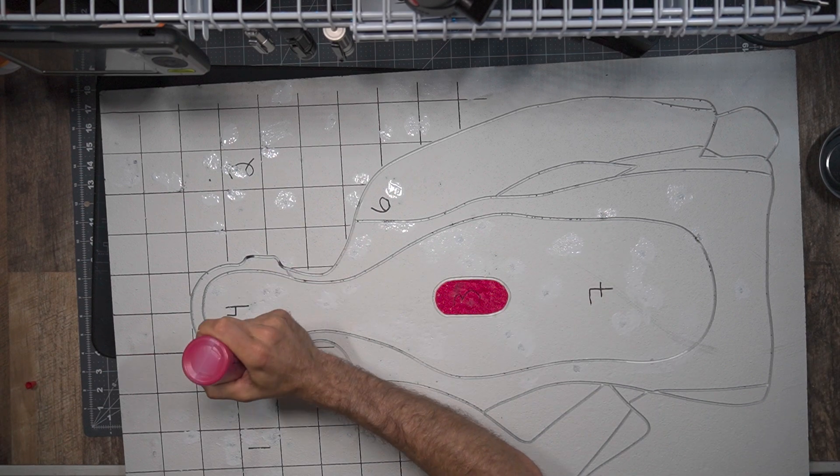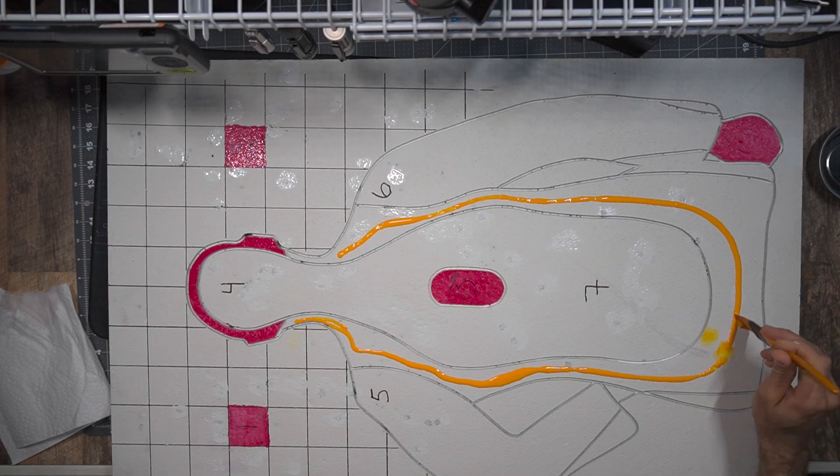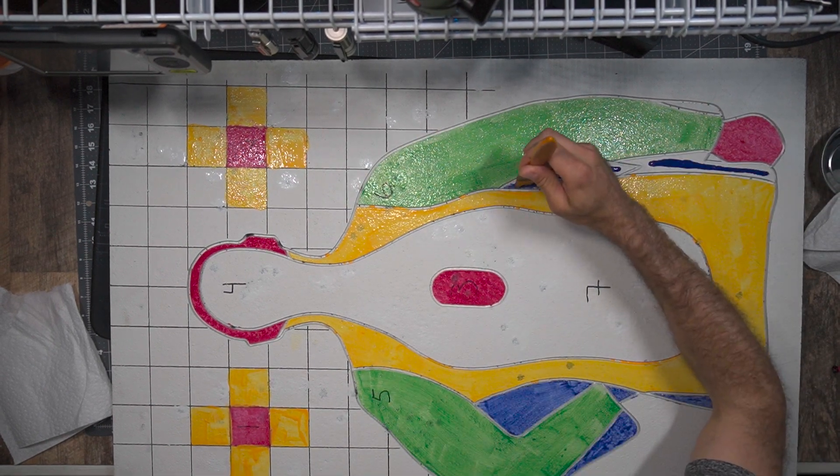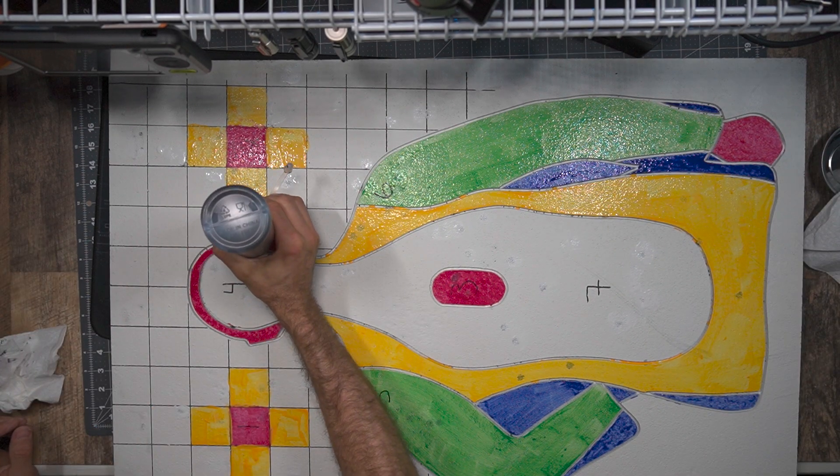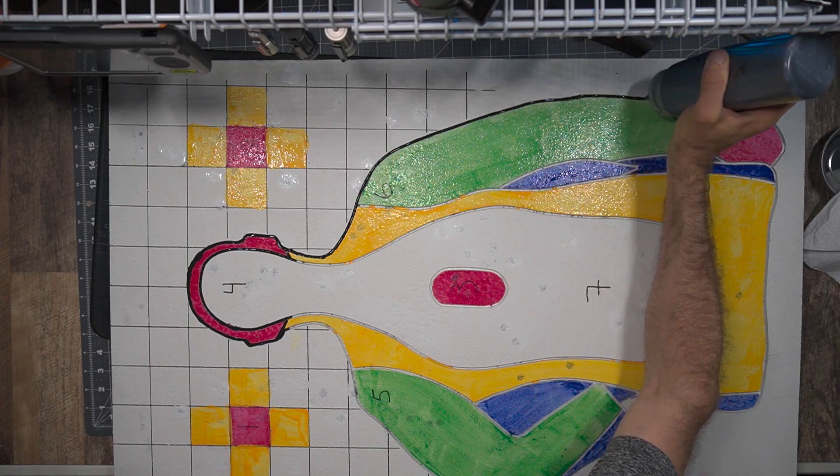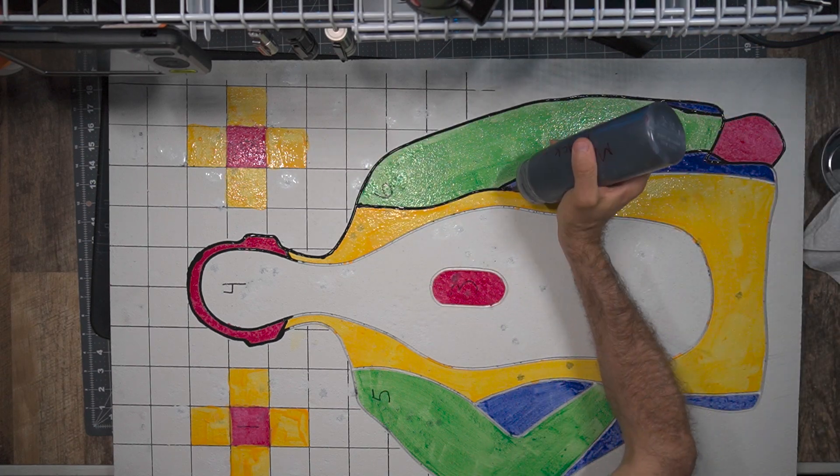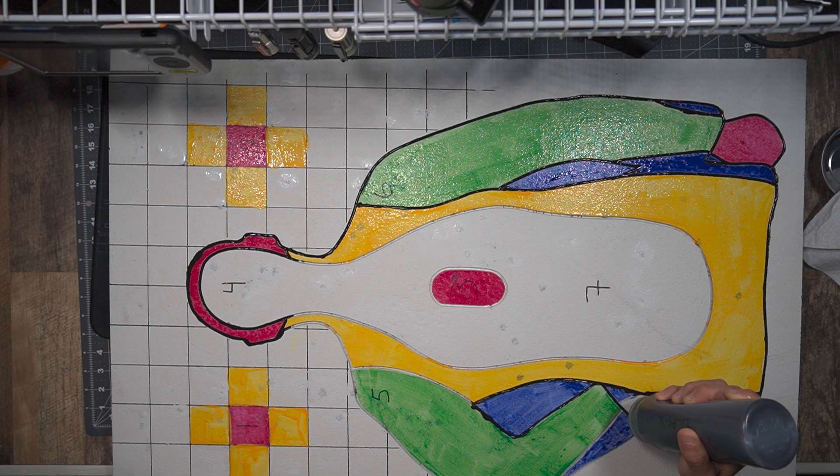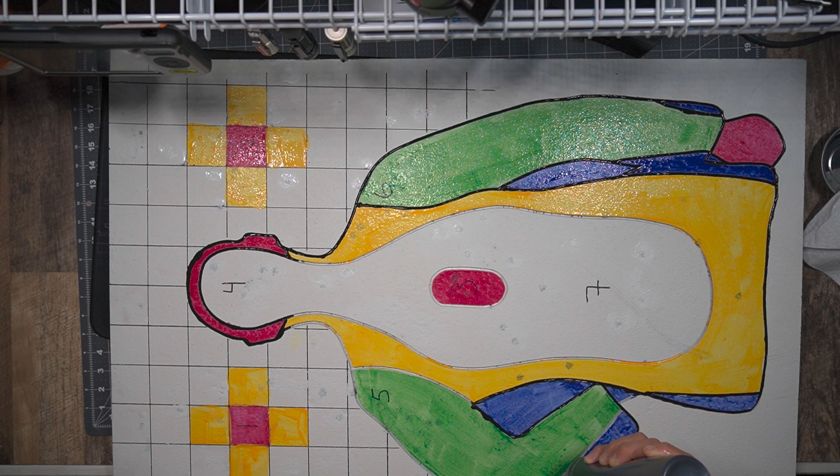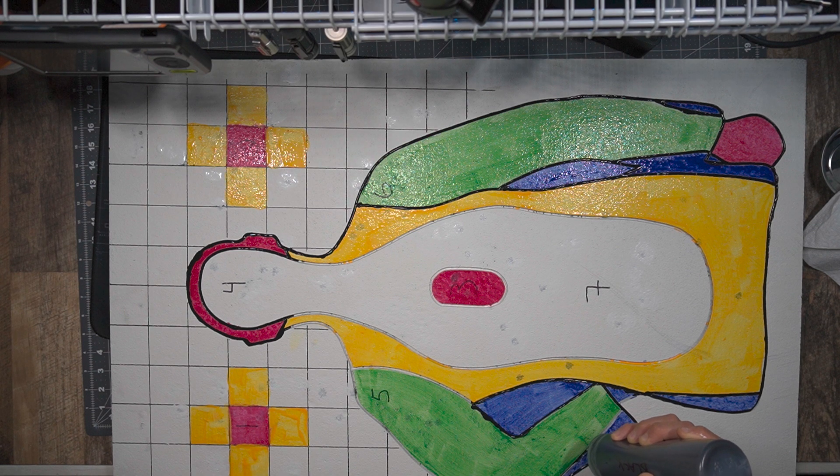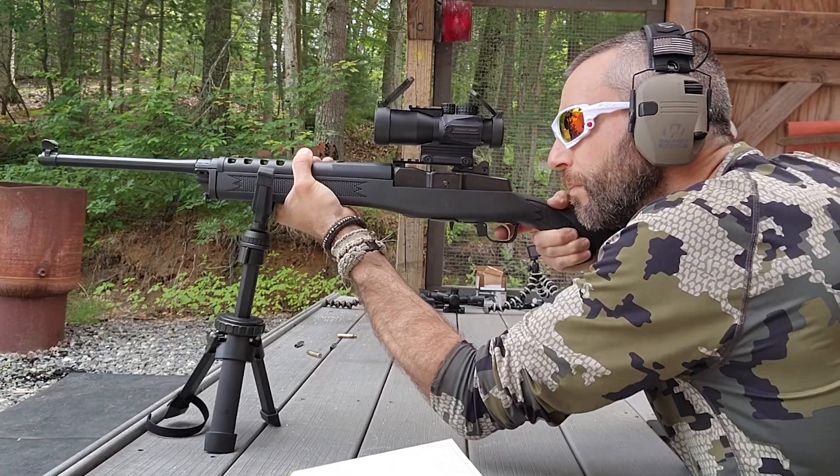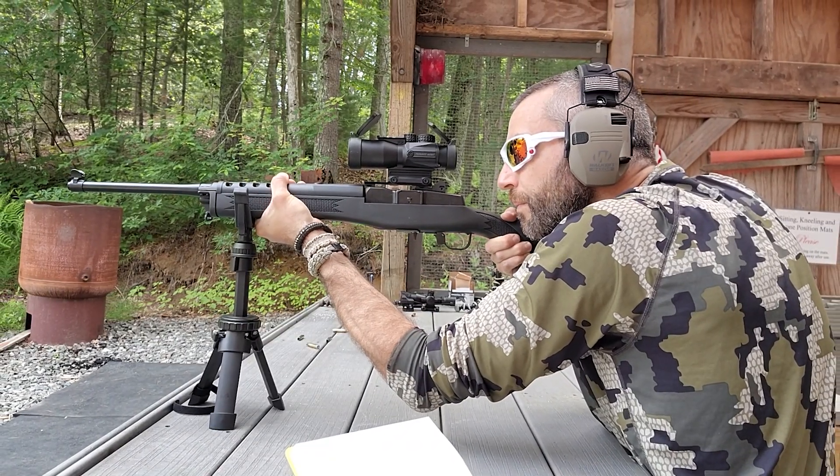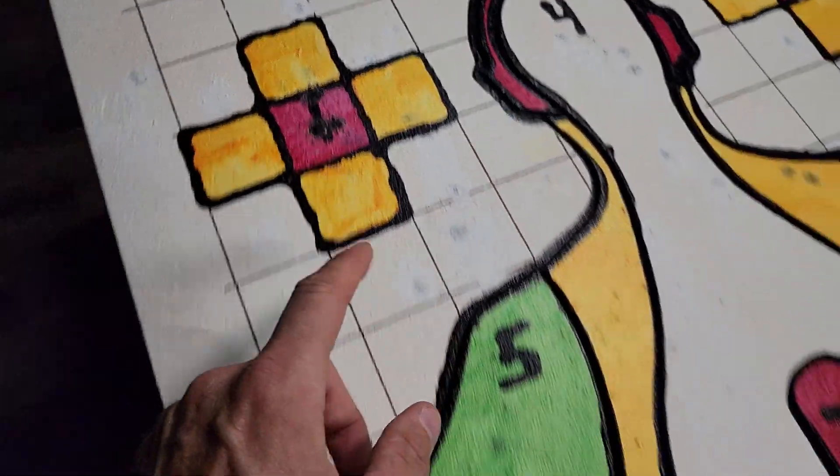Now what I can tell you is Infinite Defense absolutely got this right going with the white and black combination. After a bunch of shooting you will see that it's not that easy to actually see my shots on the different colors, but I do have to say it's real easy to pick up on the colors at distance while you're shooting. So even though you're not able to easily see the results of your shooting, it is easy to aim at different parts of the target when you break it up with different colors. I just more than anything else wanted to experiment and have some fun. You can see the results here on the red, almost impossible to see your shots. The white way more clear. The yellow wasn't too bad. The green was okay and the blue was also very difficult to see the shots.